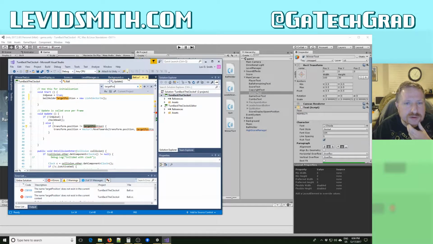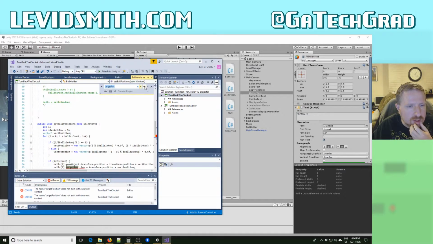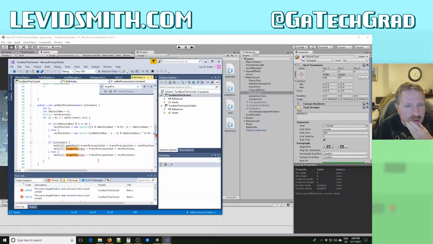I don't want to mess with this yet. Is there like a set ball position? Is instant. Ball holder. What is instant?